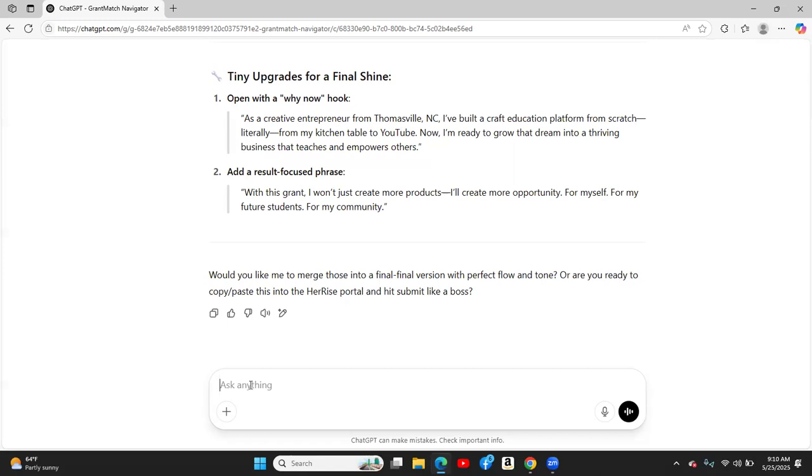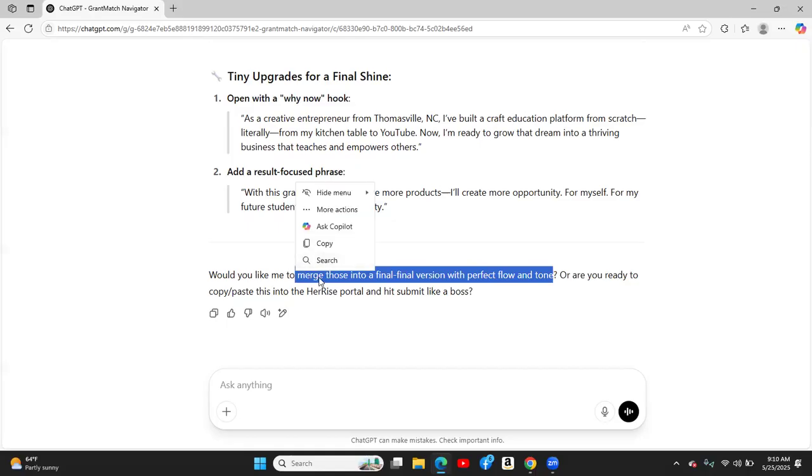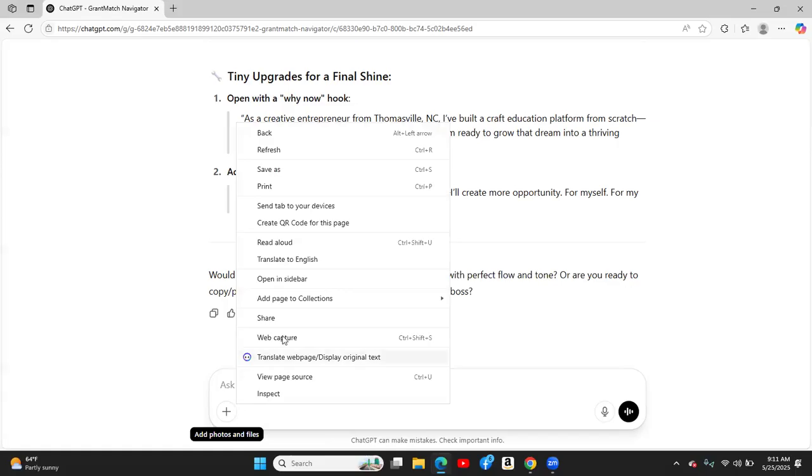It says, would you like for me to merge those into the final version of this perfect flow and tone? Or are you ready to copy and paste? I want you to merge, merge, baby. Copy and paste.